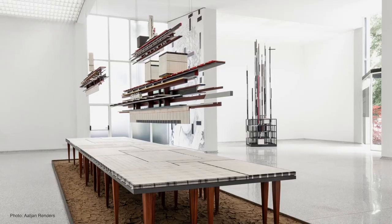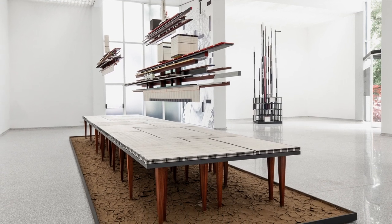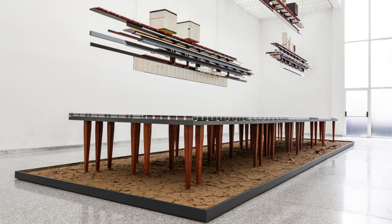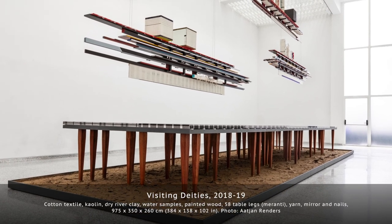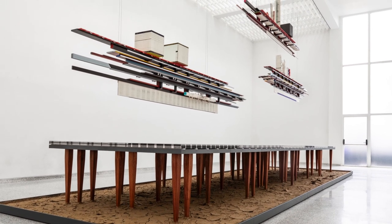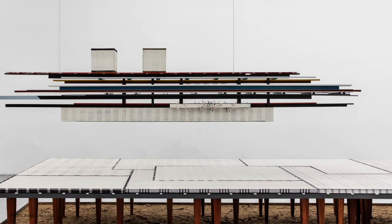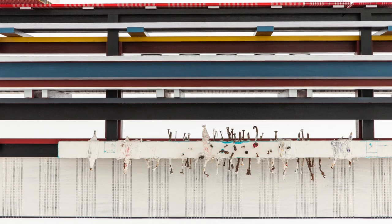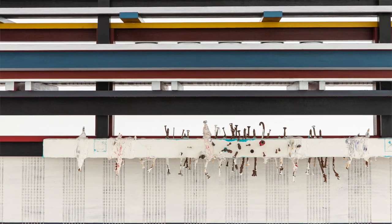At this moment I'm working between New York and Amsterdam, spending a lot of time in New York as well. The elements in the piece — I've also been talking about the textiles. On the textiles I'm using kaolin. Kaolin is the porcelain clay you make porcelain from, and that material is also used for rituals to purify during the rituals. It's rubbed on the body of the one who's in the ritual. The nails actually reflect to West African tradition — especially the Congo and Kisinkondi, which was the power figure. Every nail is a prayer, every nail had a judicial meaning, every nail was connecting to something of that society.